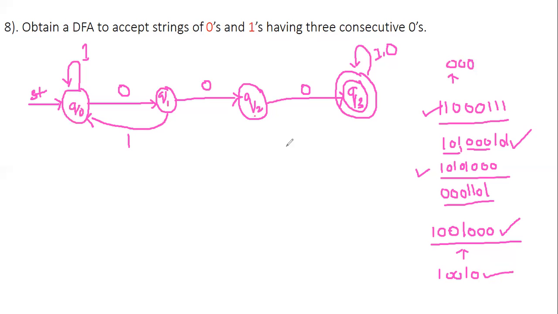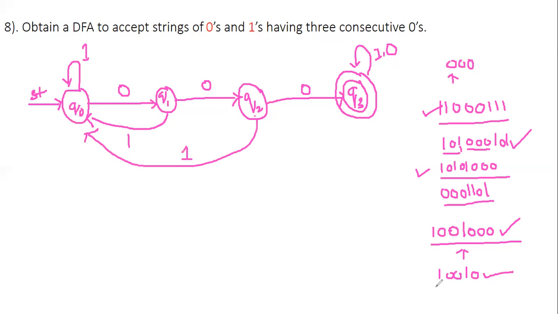So whenever we receive 1 in Q2, it should be sent to Q0, so that later if we get consecutive zeros, we can start our journey from Q0 to Q3 exactly. So instead of providing a self loop for Q2 on receiving 1, it should be transferred to Q0 itself.